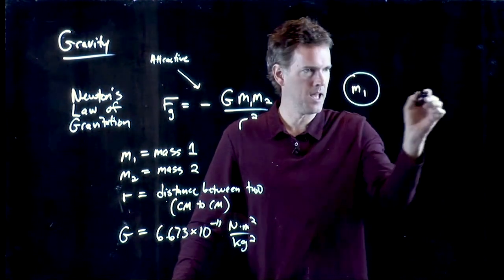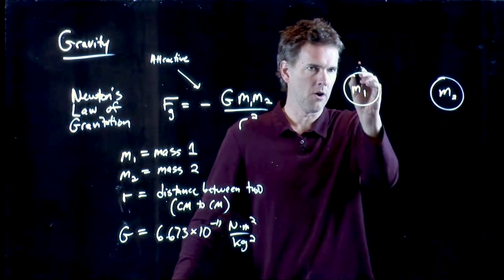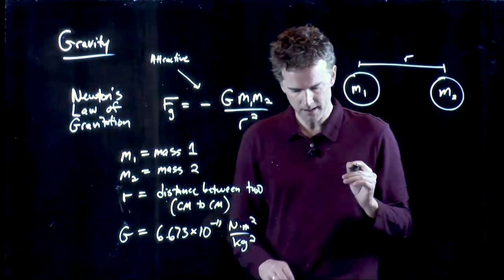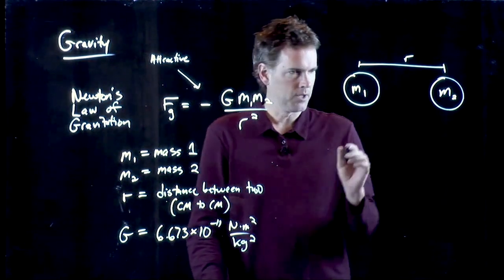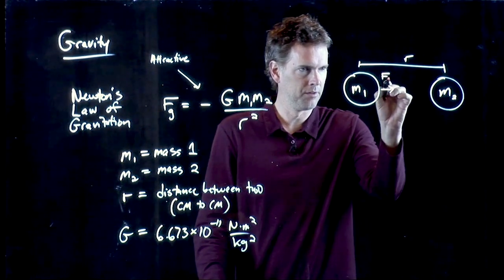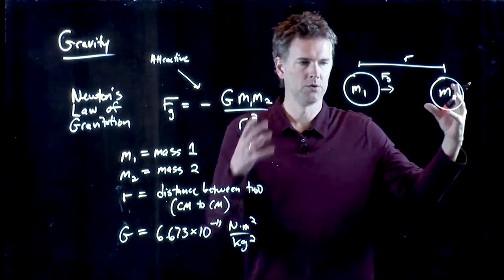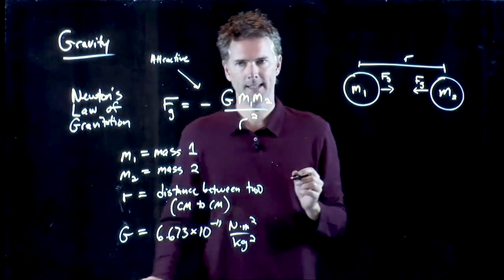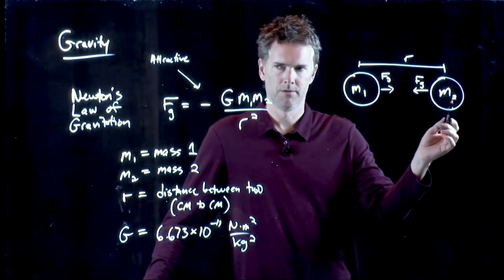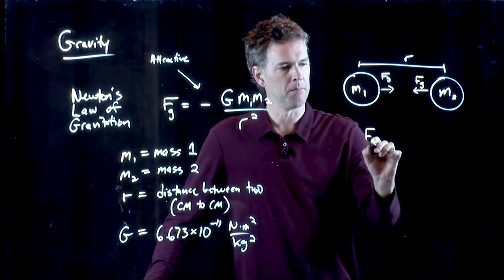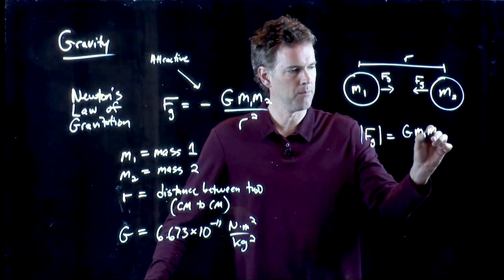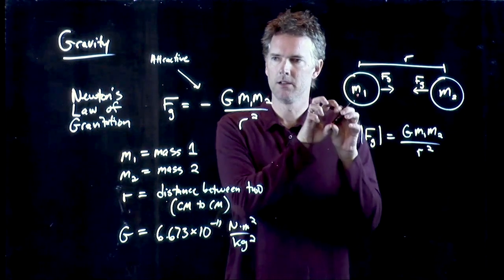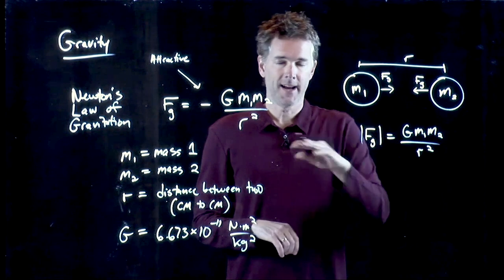Let's think about the two masses here. M1 and M2. R, we said if they're spherical, it's center of mass to center of mass, which for a sphere it's right in the middle of the object. G is the universal gravitational constant. And this says there is a force on M1 due to M2 trying to pull it towards it. But there is also a force of exactly equal magnitude, opposite direction, on M2. And we know exactly what that force is. The magnitude of that force is G M1 M2 over R squared. Any two objects in the universe are attracted together by gravity for any object in the universe.